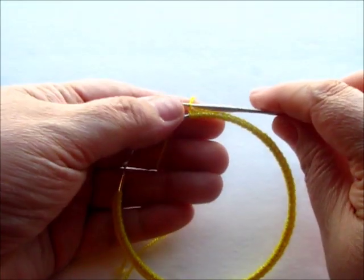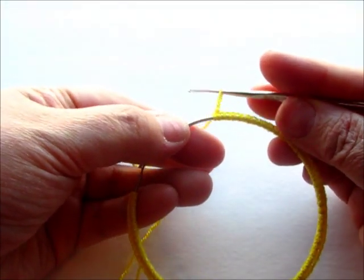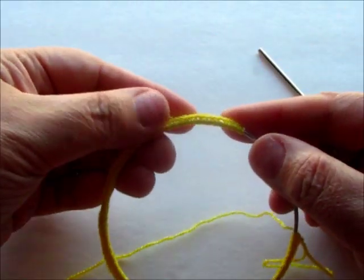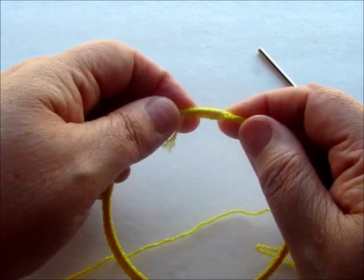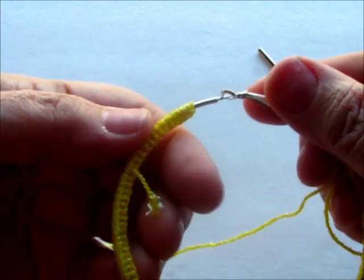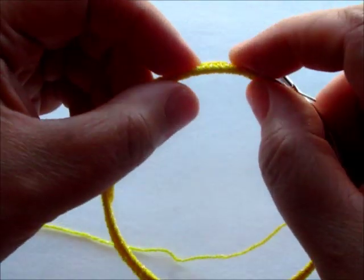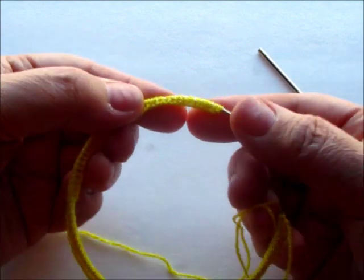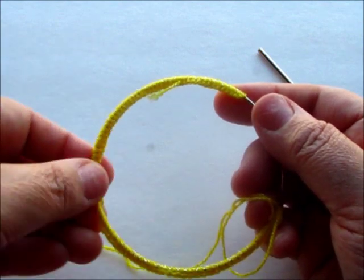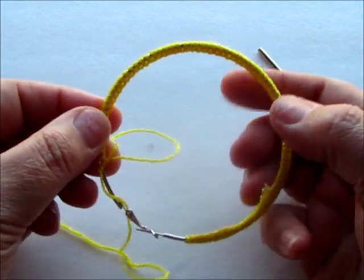Okay, so I'm back, and I've crocheted all the way around the earring. So now what you need to do is pull out a little bit and place your hook down, because you won't need this for this step. What you're going to want to do is turn all your stitches to the inside. Before you were crocheting around the earring with the stitches on top, now you want to turn them over and crochet with the stitches on the inside of the hoop. So turn them all around.